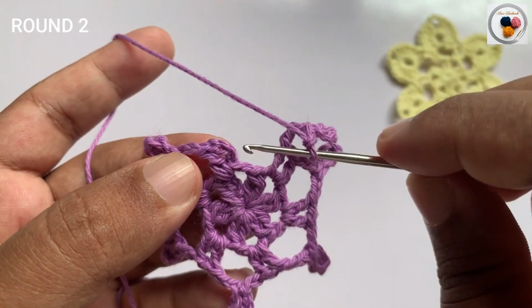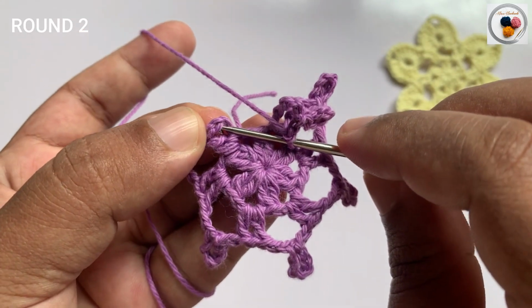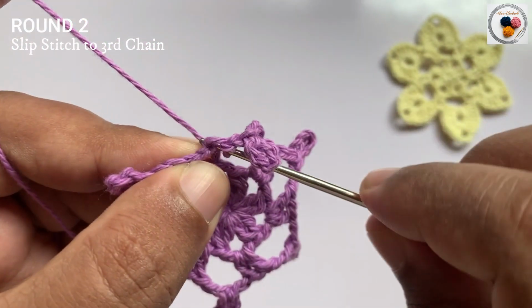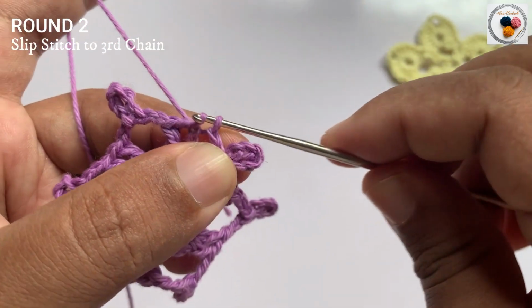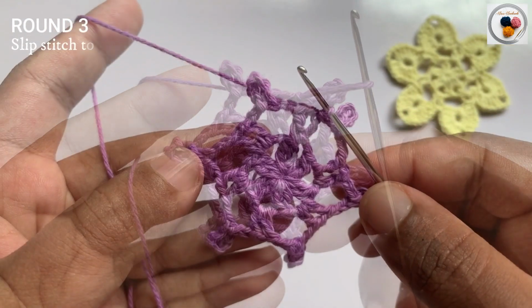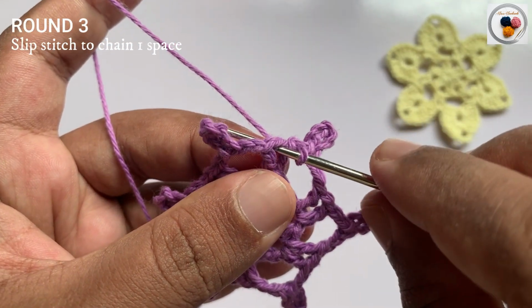This is the end of round 2, and then we need to join the round by working a slip stitch into the 3rd chain from the start. Now we have completed the 2nd round. We will start the 3rd round by working a slip stitch into the chain 1 space here.